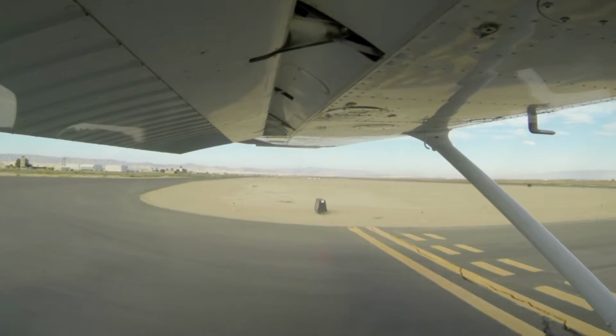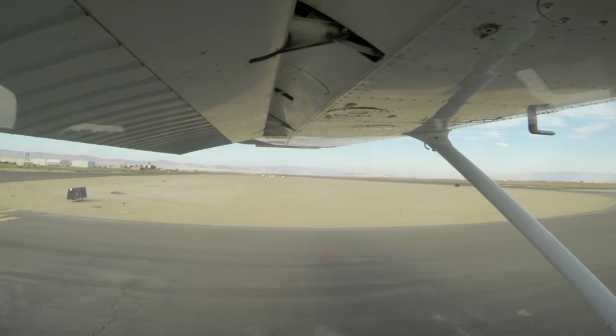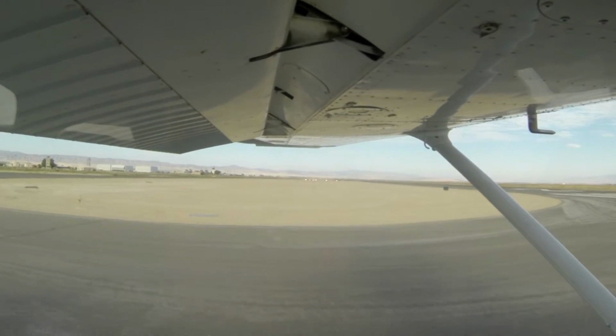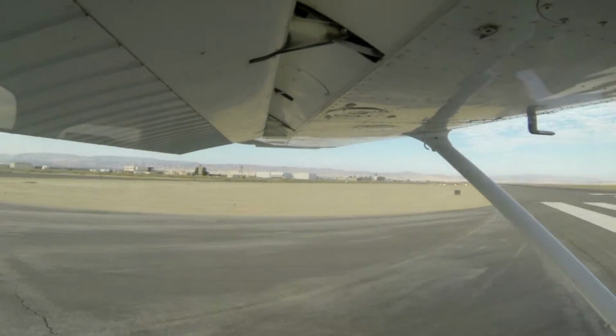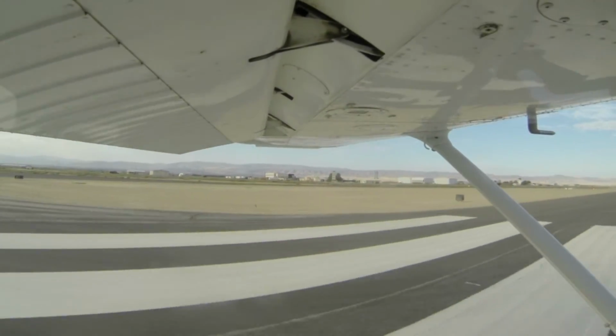240 at 10, okay, winds changed slightly. Doing a short field? No. In a 172 I can put down 10 flaps. Idea is get me away from the ground a little bit quicker.